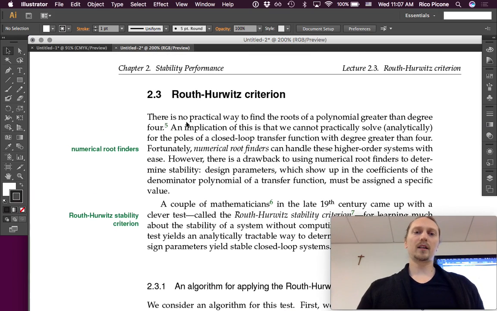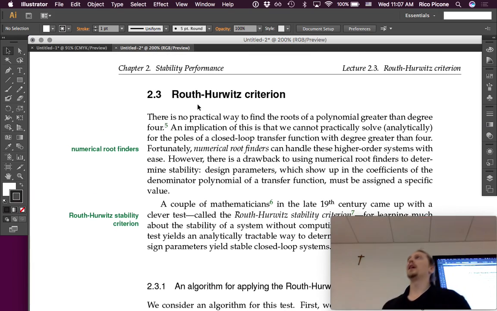Going to talk a little bit more about determining stability of a system from its transfer function. We last time discussed how we can learn a little bit about stability without solving for the closed loop poles of the system. Recall that if you know what the closed loop poles are, you know about stability, right?